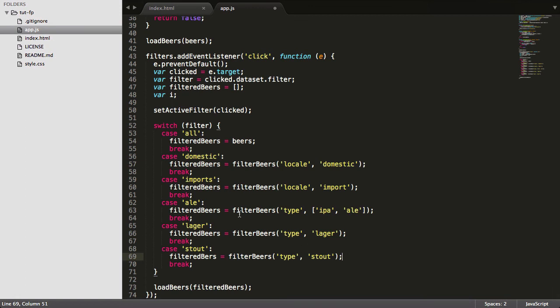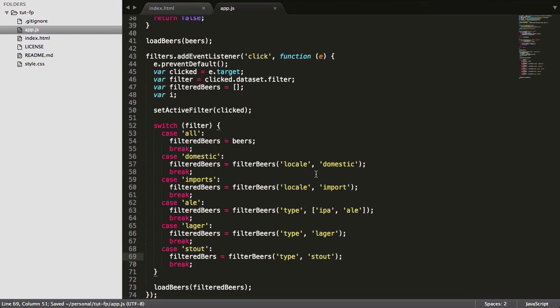You can look at this and say, it's still a little bit repetitive in places. Maybe we could clean that up. But from where we came from, this is a huge improvement because now we can say, in the domestic case, we want to filter the locale for domestic, and so on and so forth. And this code just reads, it kind of self-documents and tells us what's going on inside of the code.